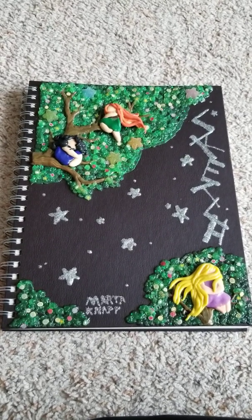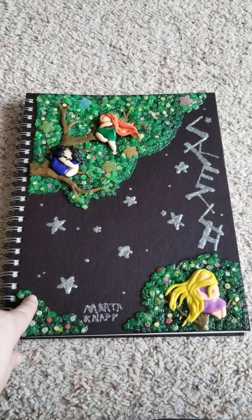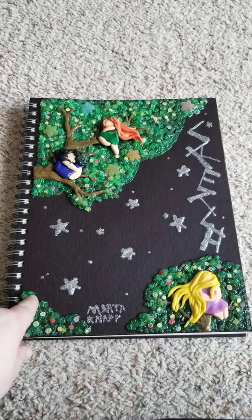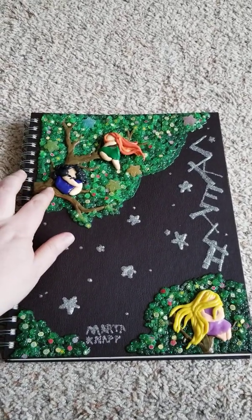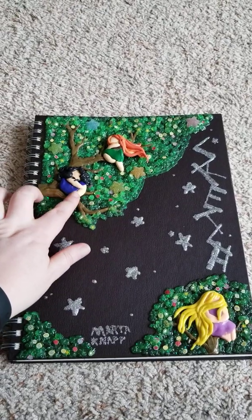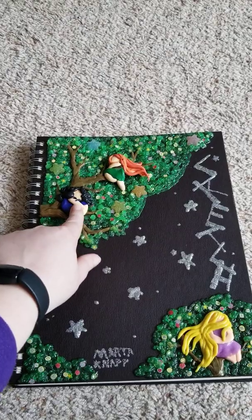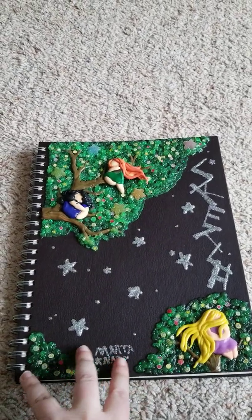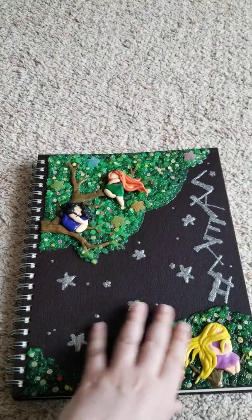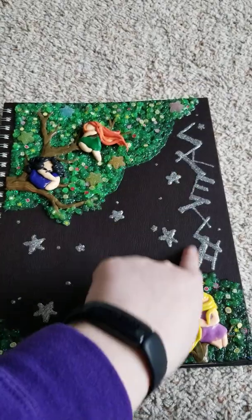So this is the cover of my sketchbook. It's got squishy decoupage cream on it. I think it's technically silicone gel, and I've made these clay branches for these clay people that I made to sit in. They are Lynn, Anne, and Kryn. And then I put fruit and stars in the tree and everything. And this is sketched down the side.